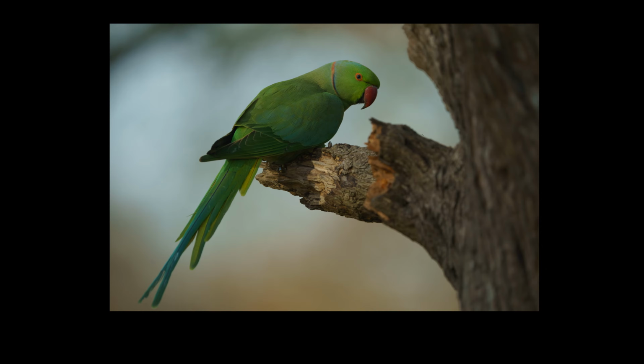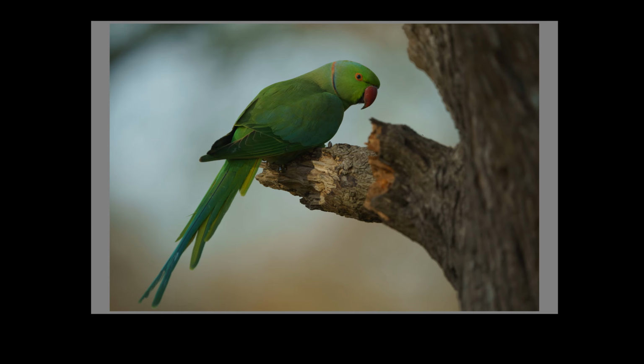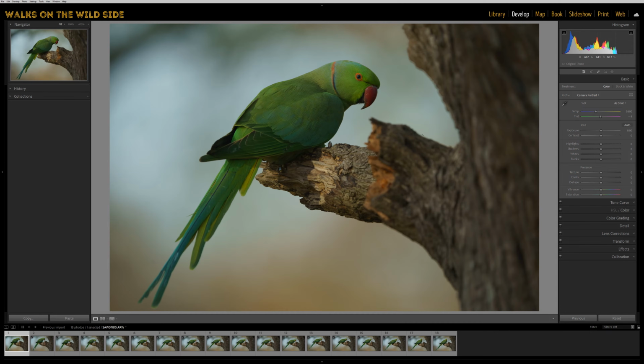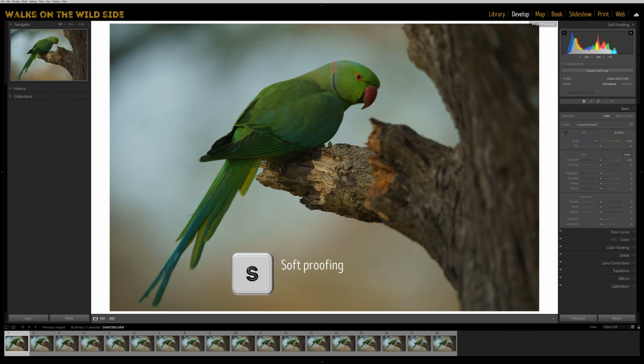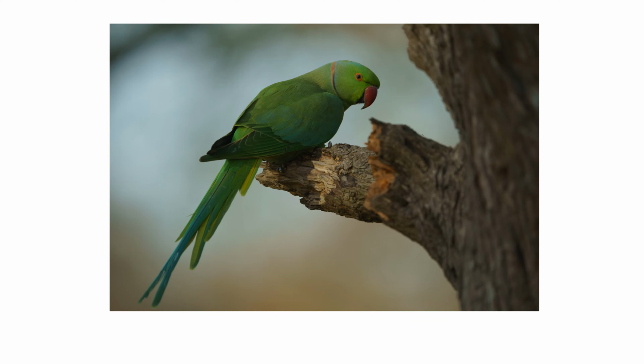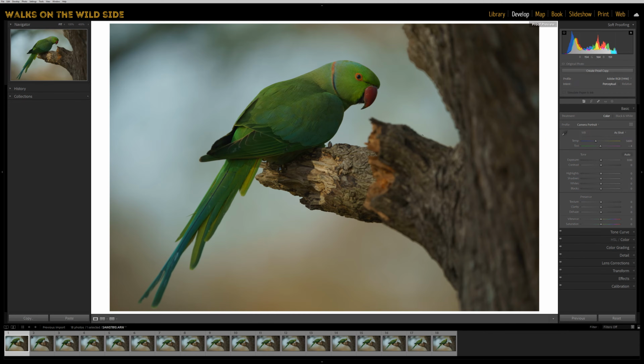And I would suggest that this really helps if you're imagining how this photo is going to look on a web page. It gives you that view because you're not seeing all the other stuff of Lightroom around it. You've also got an option called soft proofing, which you can activate by using S as the shortcut, and that puts a white surround against it. But you can also then press L for lights out mode, and you get a big white surround. And that will really help if you're imagining how this photo will look as a print, maybe hanging on a wall, something like that. It's much better than viewing the picture with all of that Lightroom stuff around it.